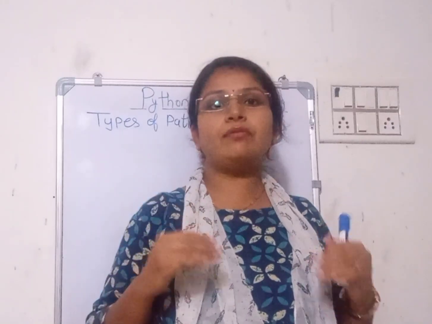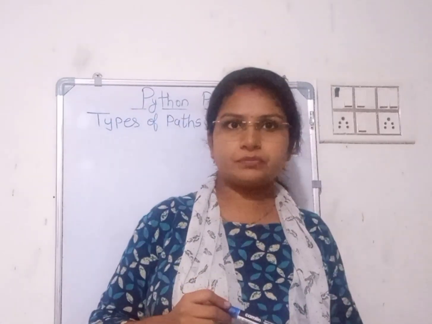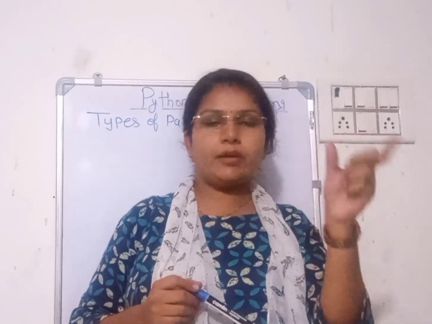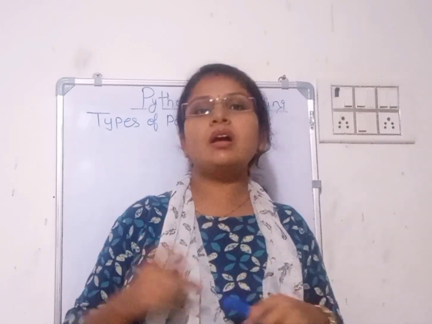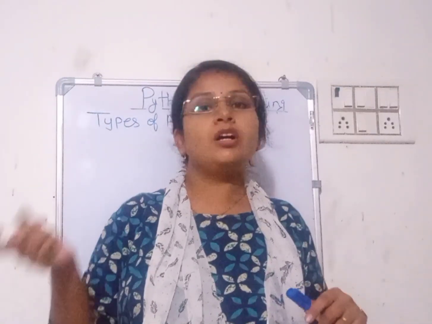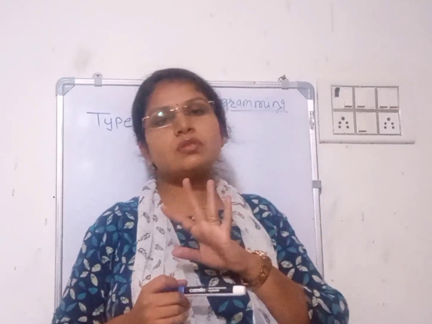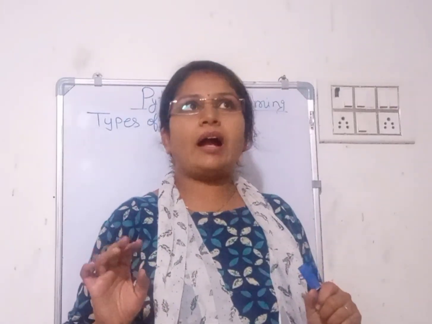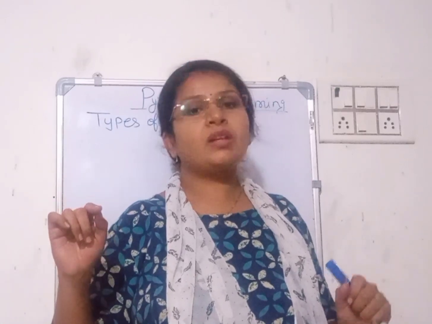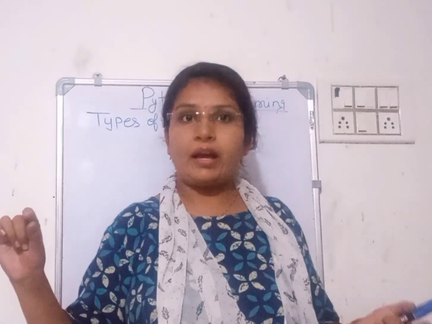So when we learned about binary file, text file and CSV file, one thing was common: how to open the file. The syntax of opening the file and creating the file handle or file object is: name of the file object is equal to the open method, in brackets you need to give the file name, and along with that the second parameter will be the mode. In all the examples which we have seen till now, I have mentioned the file name only. I did not use the complete file name or complete file path in my program. But in several cases you might need to use the complete file path, otherwise you will get the error, right?